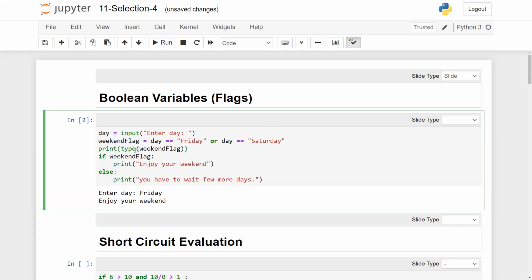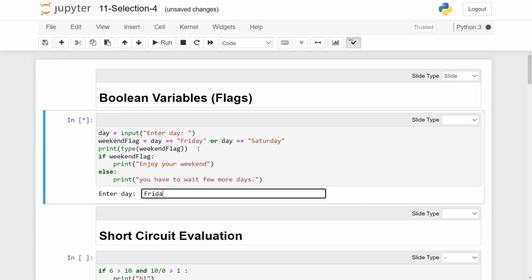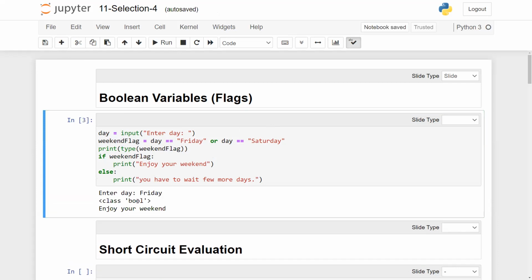So if I print the type of weekend flag, what am I going to get? Class bool. Bool is short for Boolean because weekend flag is a Boolean variable.